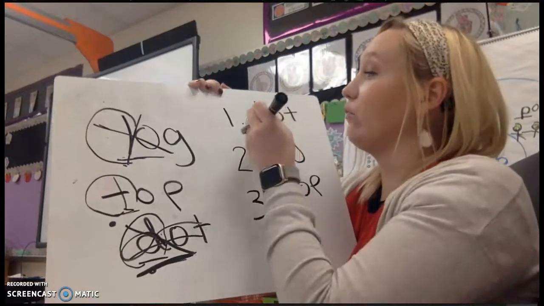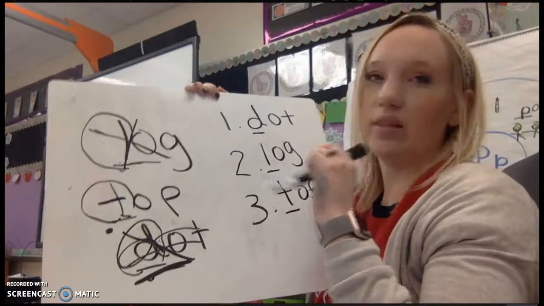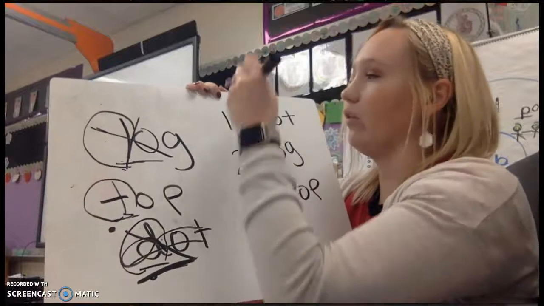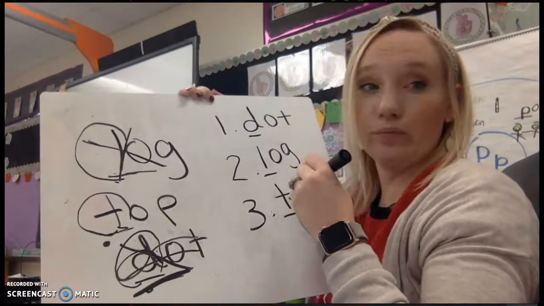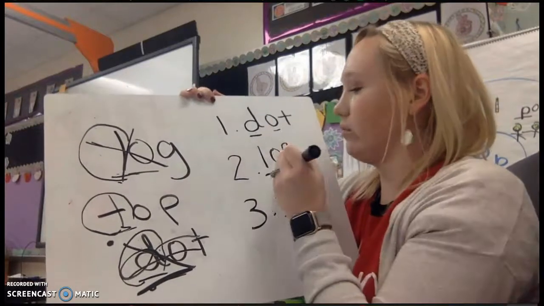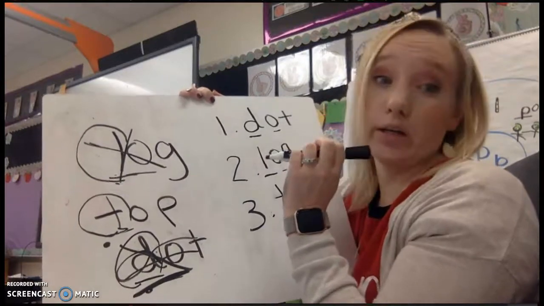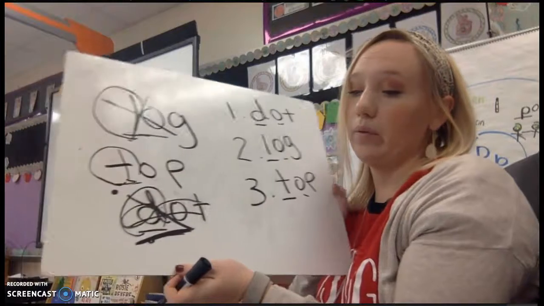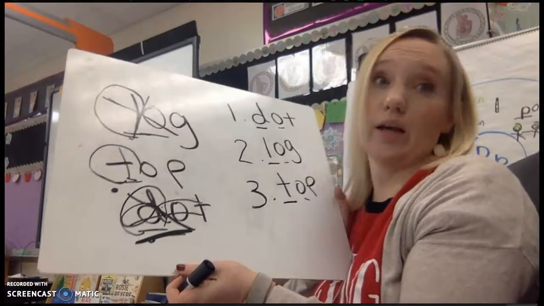So we look at the first letter and we decide what comes first in the alphabet, which one's going to come in front of the others, and we put them in the order of the first letter. Okay, and then our middle letter, what is the middle letter in our words? The letter O, and that's what we've been talking about. So I'm going to share my screen with you, and we're going to do a couple of the words in our activity together, okay?